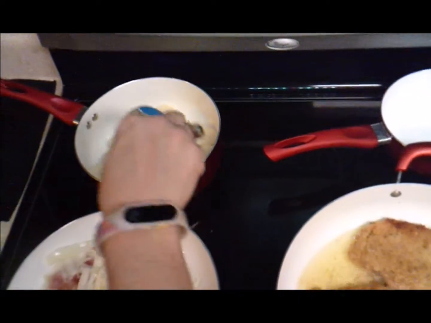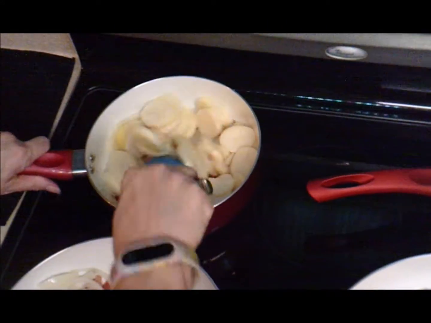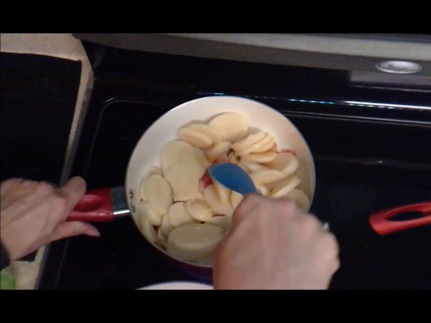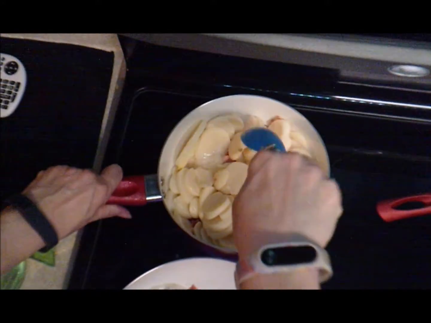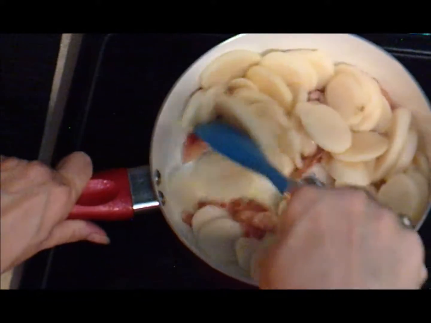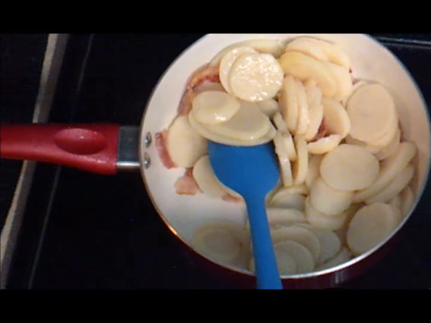So here come the potatoes. Now I did drain the potatoes. There's a little bit of liquid left on them, but I did drain them first. You want to break them up while they're in here, because you don't want them diced. You can get a can of them diced, but I like them better sort of sliced and broken. It works better.